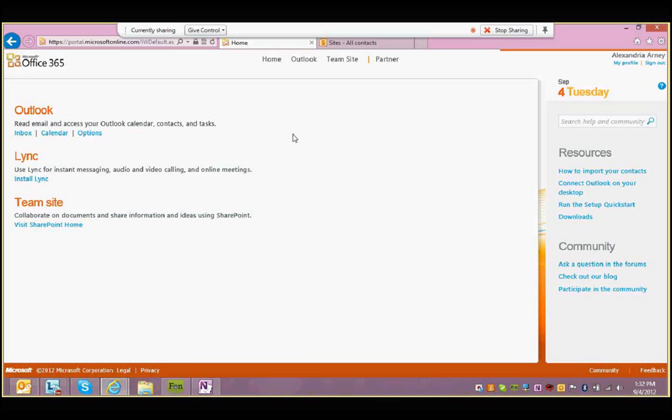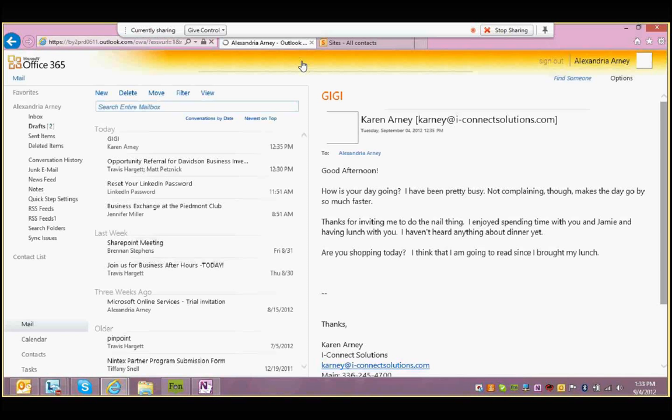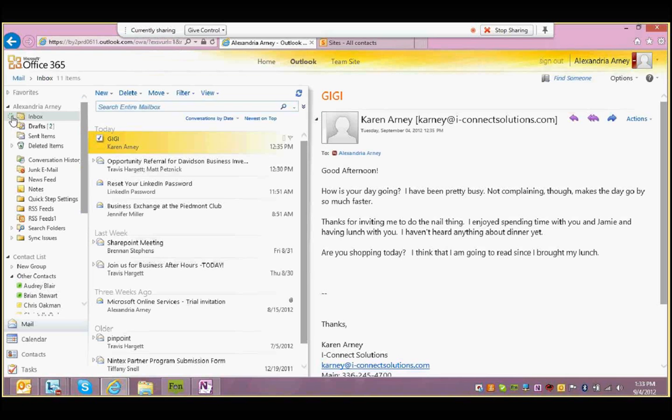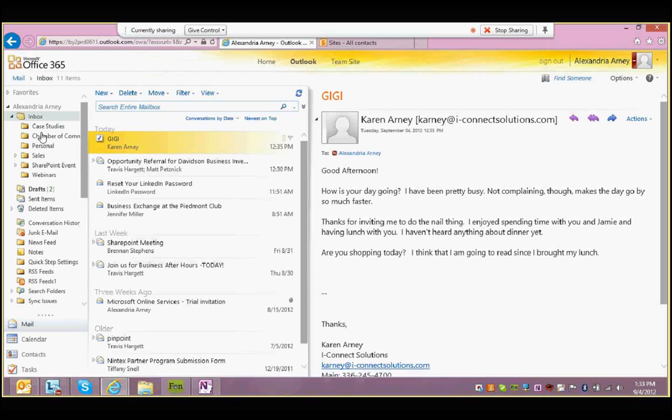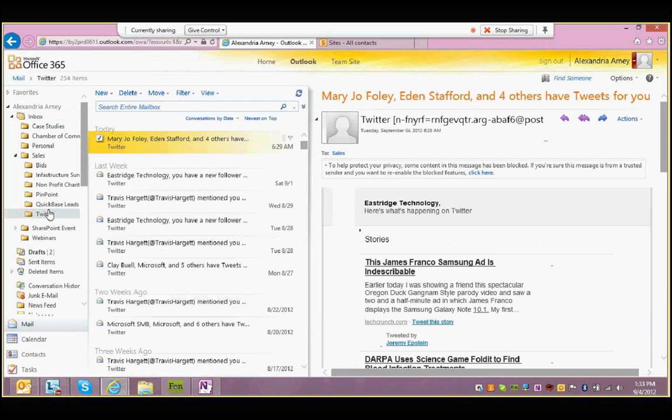So I'm going to start with Exchange and Outlook and show you the interface and how common it is between the OWA version and the desktop version of Outlook or Exchange Online. As you can see here, I've got Inbox and then folders set underneath. I'm going to click into our Twitter folder. This automatically lets me know if someone's following or there are new stories or reposts. It's separate from my general email, just specific to my Twitter feed.